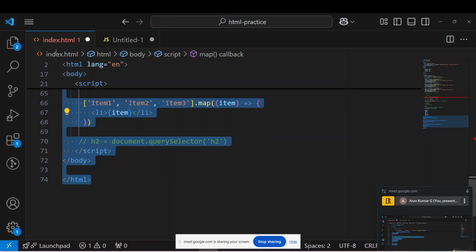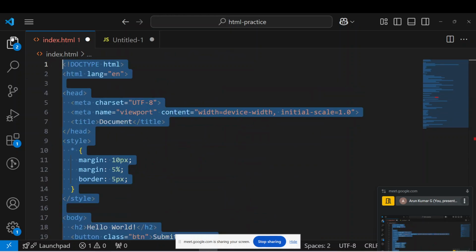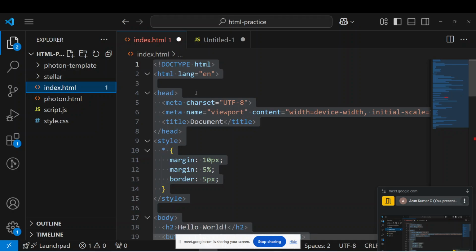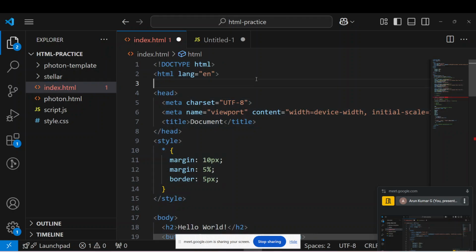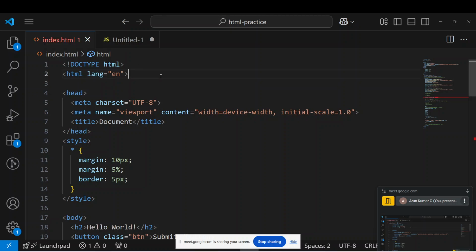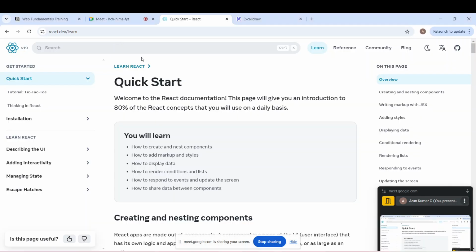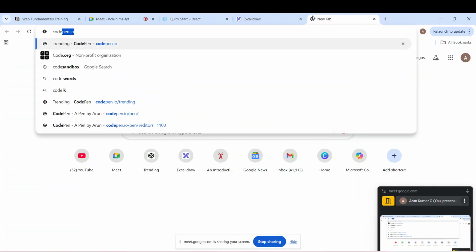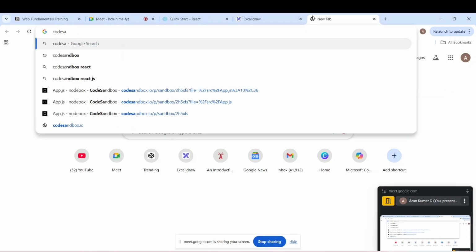We did not really need a local setup. There are very few instances where the experience, like debugging, is better in a local environment. So the same way for React, we'll use an online editor similar to CodePen. It is called Code Sandbox.